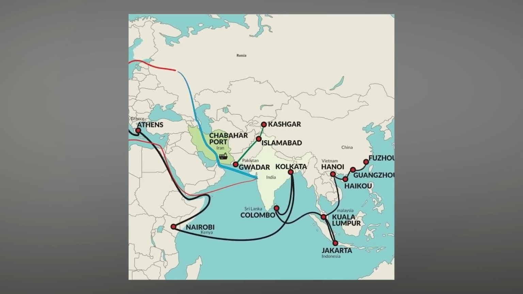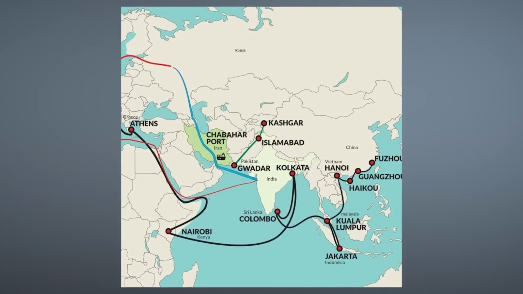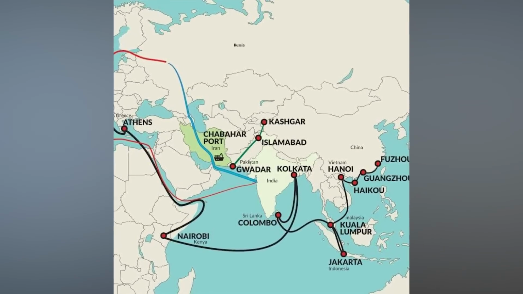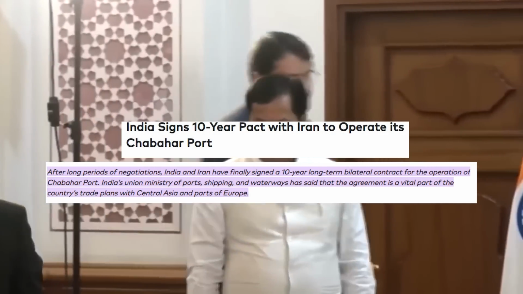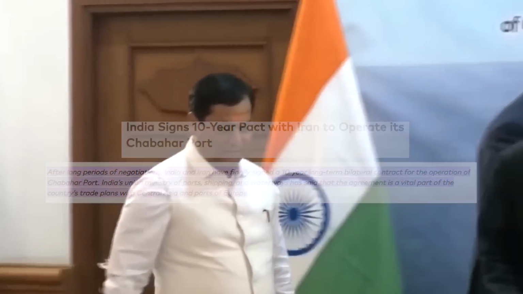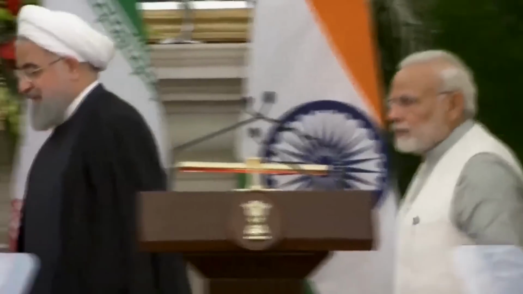India's participation in the development of the Chabahar port serves its strategic goals of improving connectivity and trade with Afghanistan and Central Asia, bypassing Pakistan. Despite US sanctions on Iran, India has persisted in its involvement with the Chabahar project, seeing it as vital for regional stability and its own economic interests. In short, the US pressure has had limited effect on India.